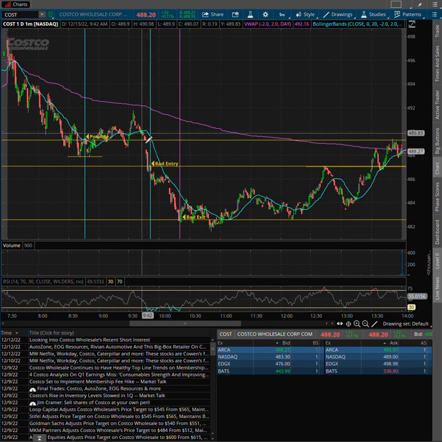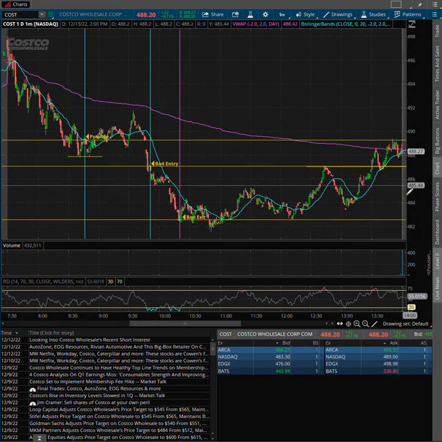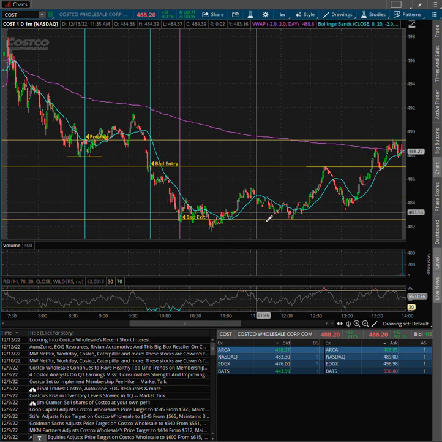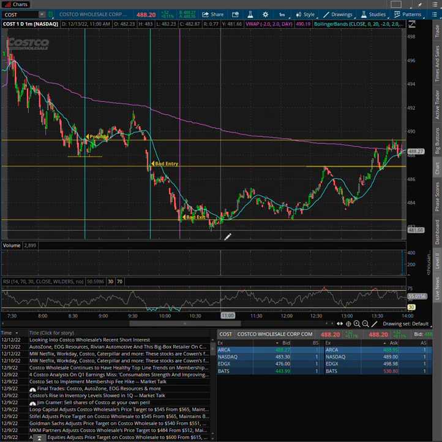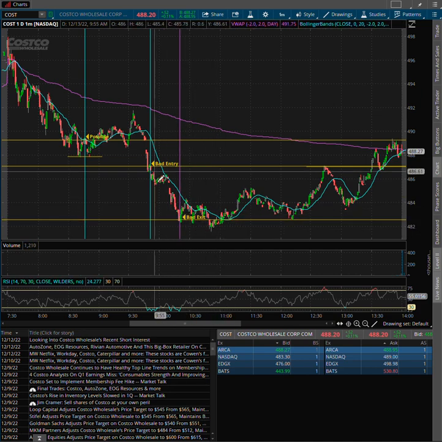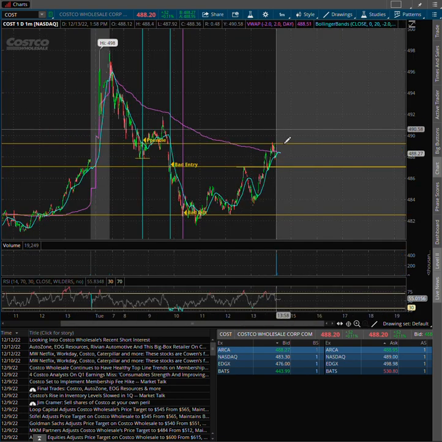loss because I would have already exited, and my mental capital would not have to suffer through all this ranging trade for the day. So getting out here is essentially at the lowest point right here. That's where I got out of these two trades with essentially the maximum amount of loss.